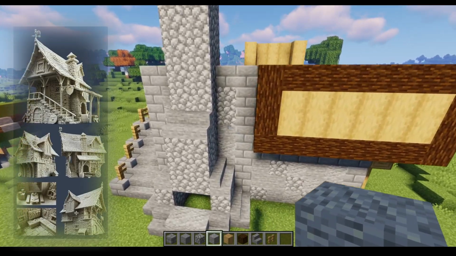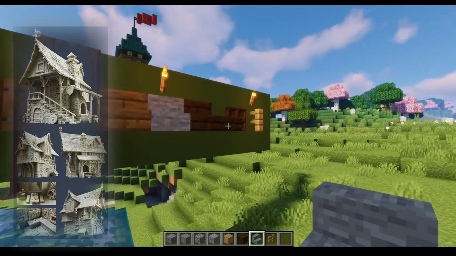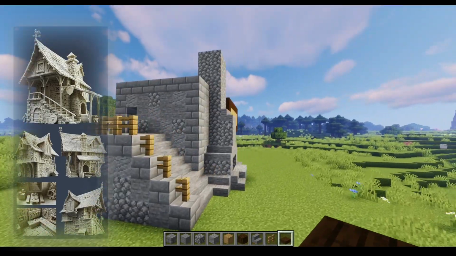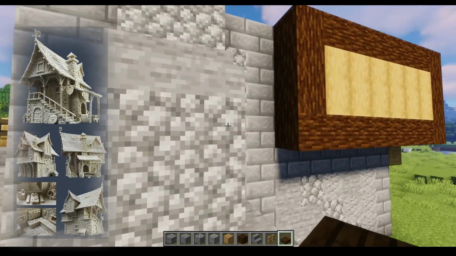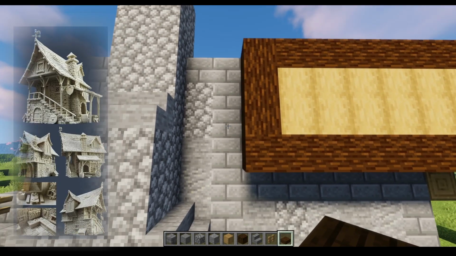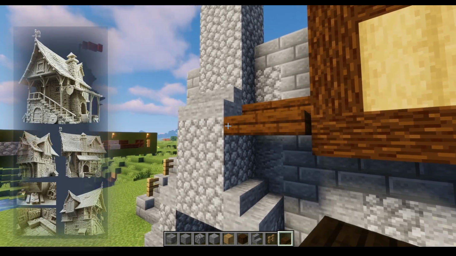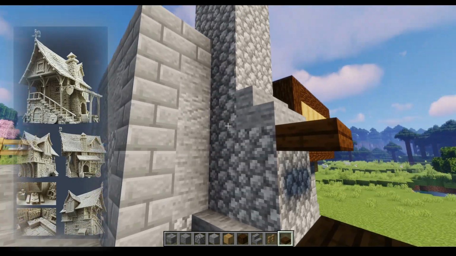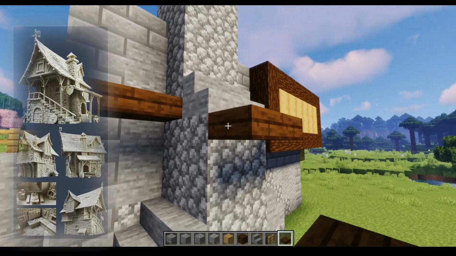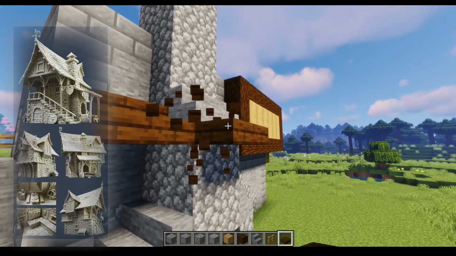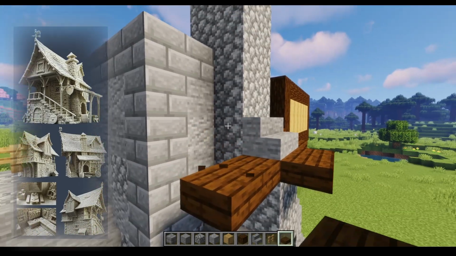So let's get some dark oak slabs now, because we've got a little bit coming down, and it looks like it comes down from about halfway along that, so it should be something along these lines. Just come in all the way down. I've gone too low there, haven't I?